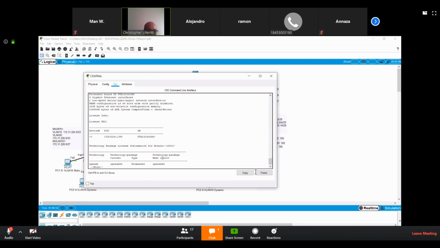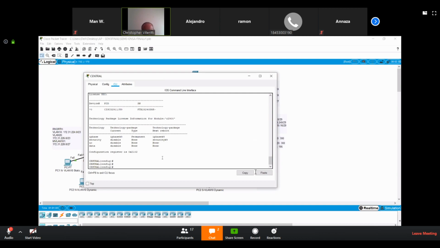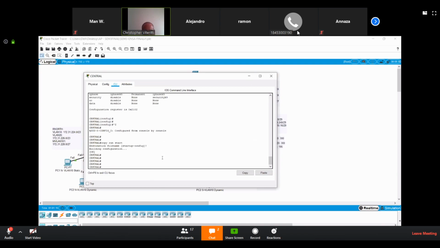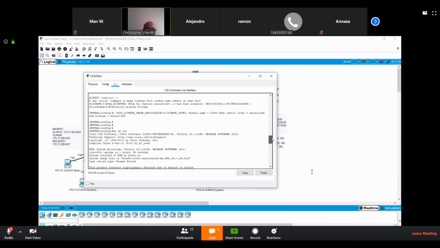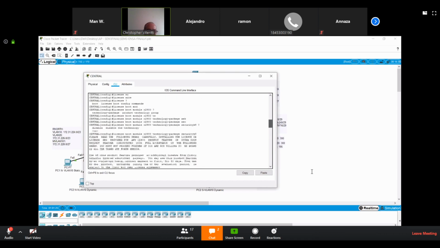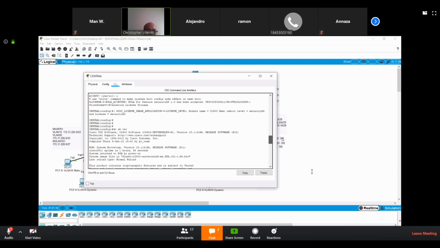I don't know if you're gonna have to reboot. Yep, gonna have to reboot to enable it. Let me see the command one more time. License boot module C2900. Just type sec and tab it. All right, and then I'm gonna reload. It's not tabbing. SEC, right? Okay, in global config, you're gonna type, as soon as I find it again.